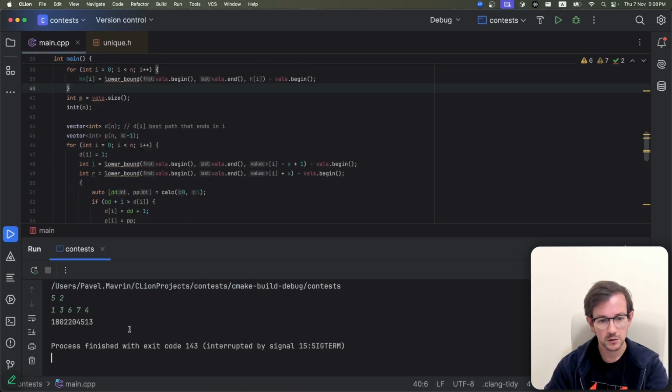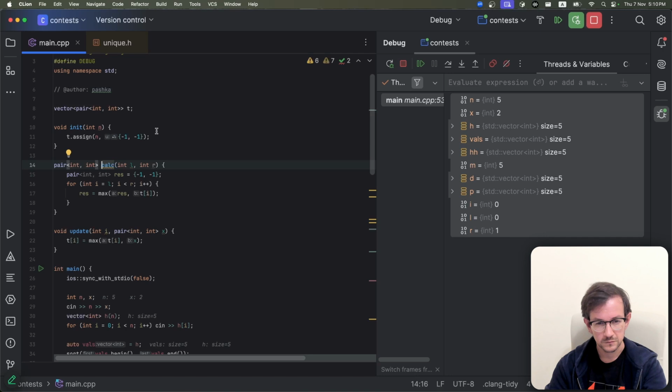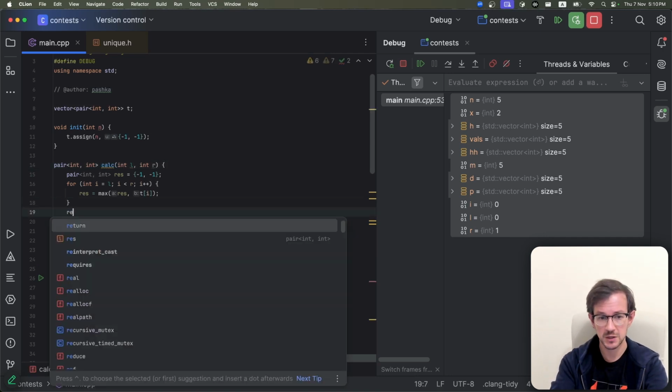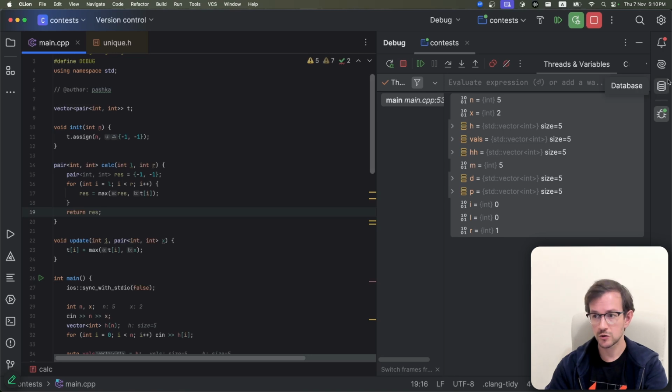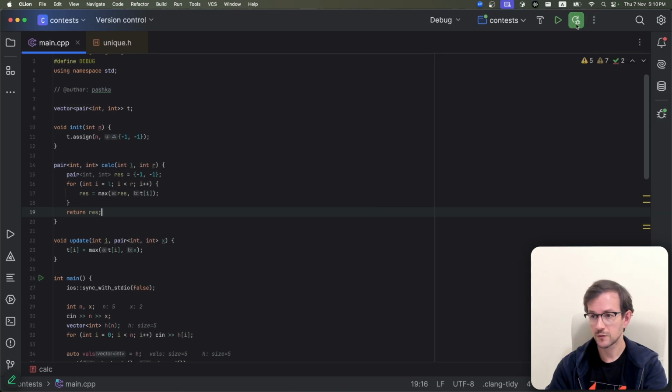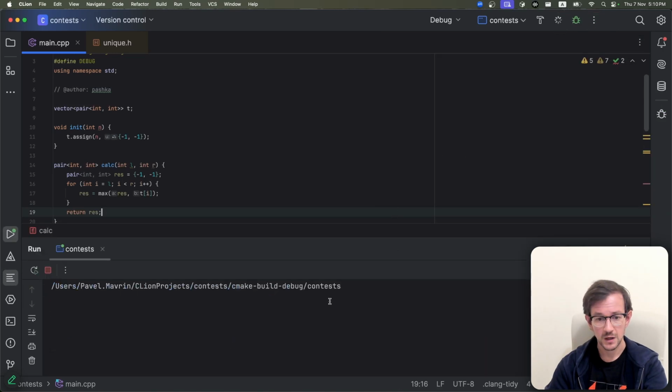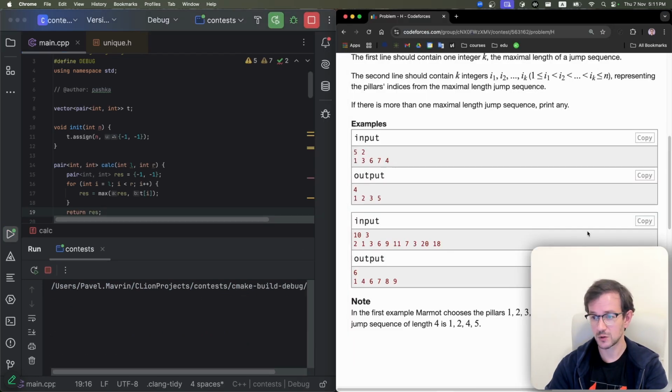Okay, it doesn't look correct. I love C++. When you don't return anything, it just does some strange stuff. Probably one of the warnings was about this, but I just didn't read all the warnings because I'm lazy today.